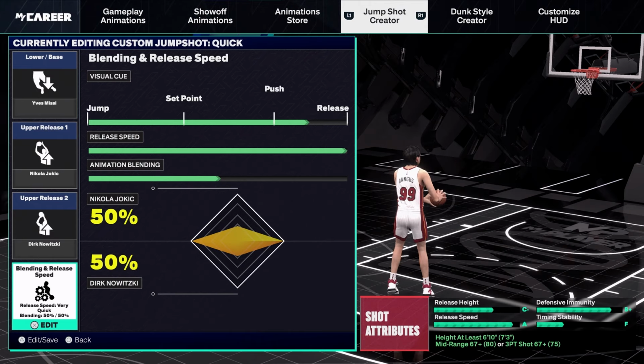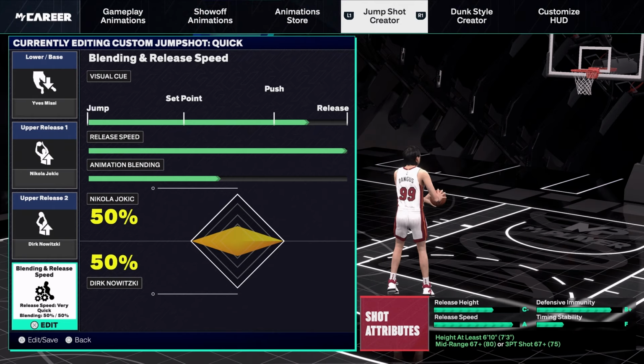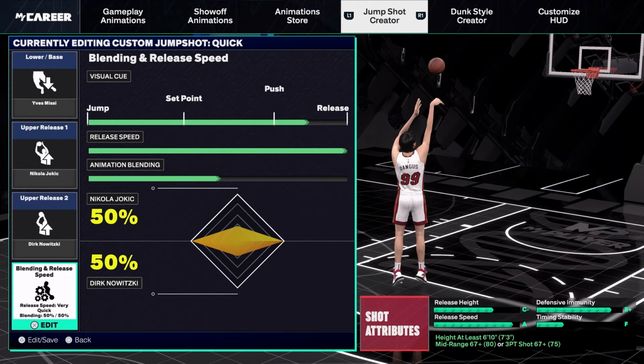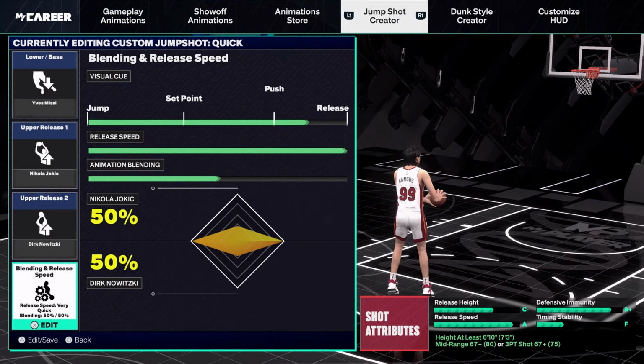And I also did switch my setting to normal risk, normal reward. I find I green about the same amount of shots as I was on high risk, high reward, but this way you have more chances of making your threes and making the whites, especially if you're going to be playing rec center. So I just switched to normal risk, normal reward.